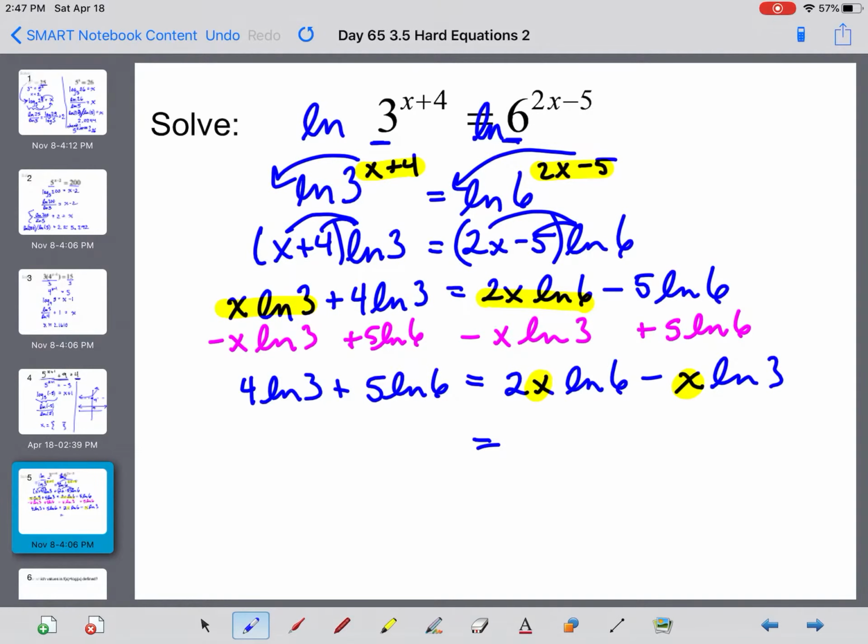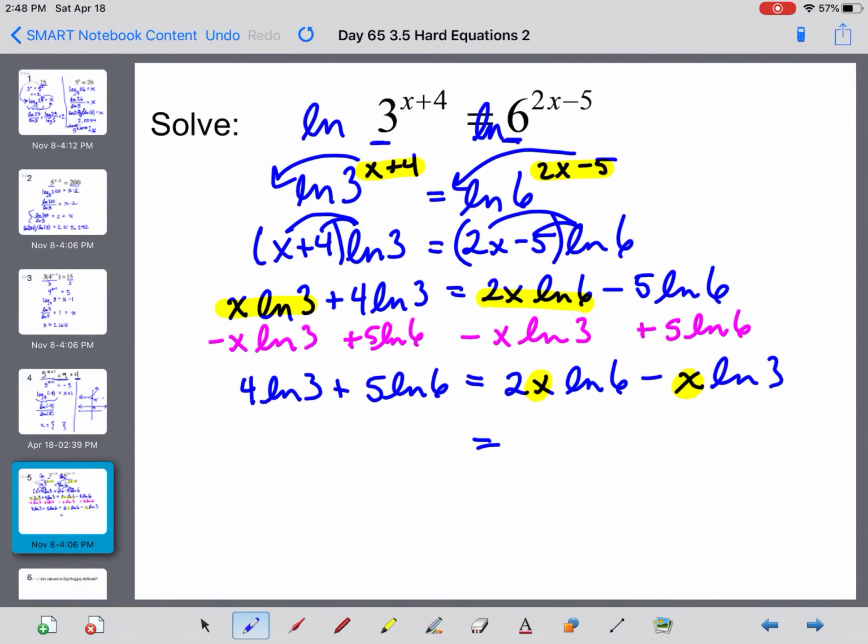I don't know if it's really worth my time and effort. These would certainly be a calculator problem, which we'll get something that looks kind of ugly in the end, but we'll just be typing that into our calculator to help us figure out what it's going to be. So our trick for this next step is, if we have these two x's right here, natural log of 6 and natural log of 3 are not the same.